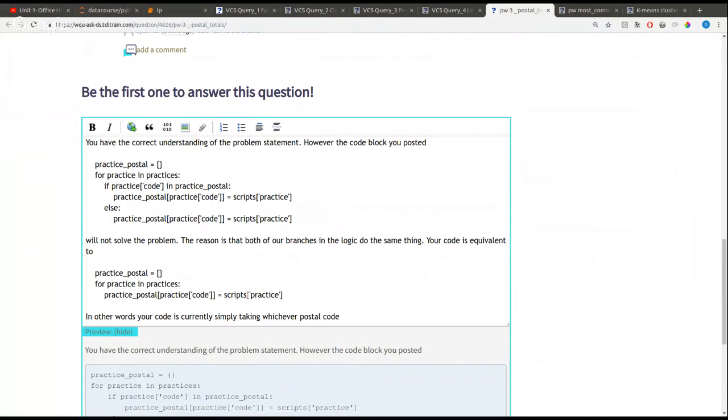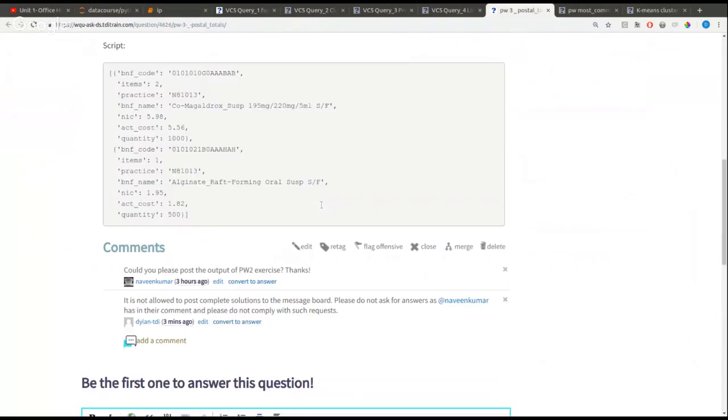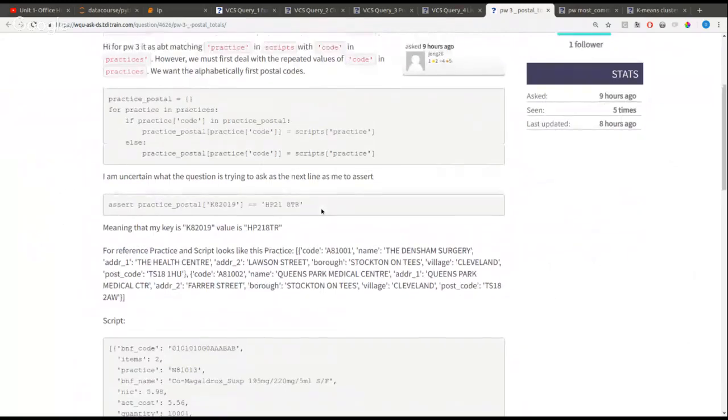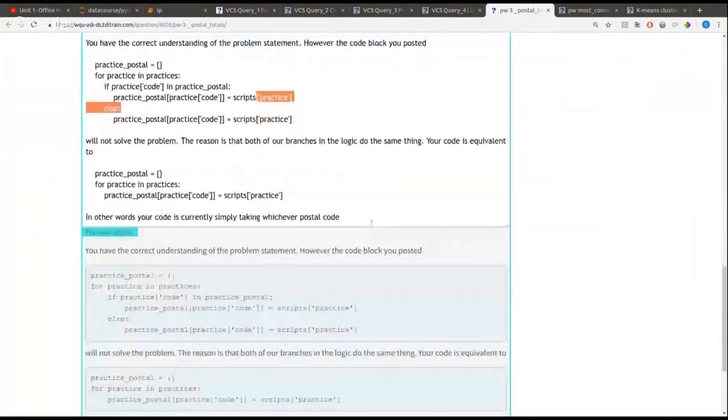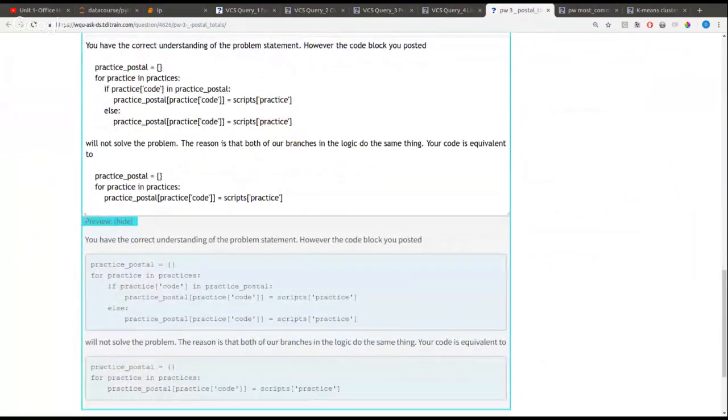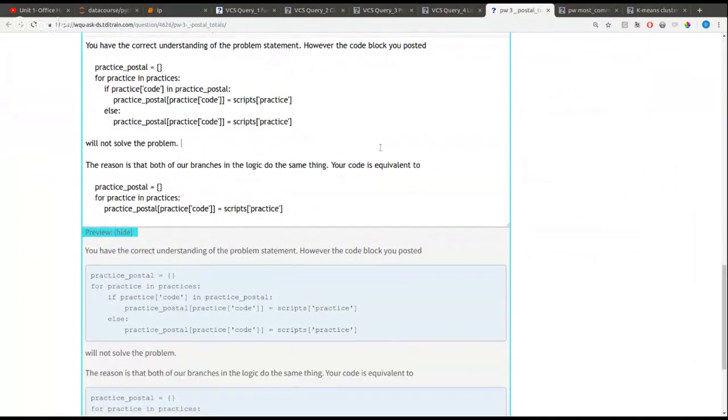Oh, this is also not what we want. We don't want scripts practice. This also doesn't make sense. This shouldn't work. So first of all, scripts practice should give us a key error, because scripts are not even a key.